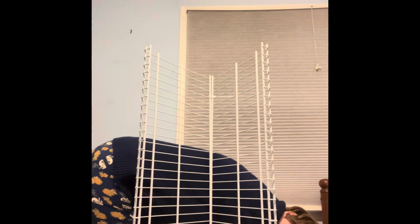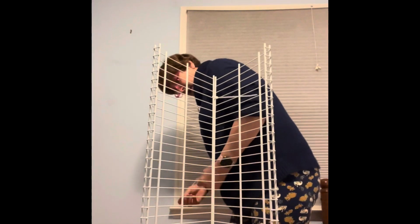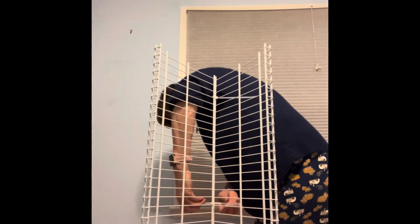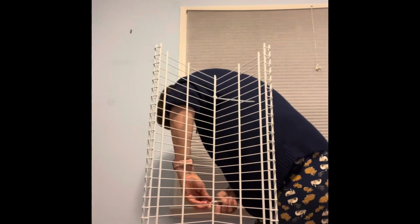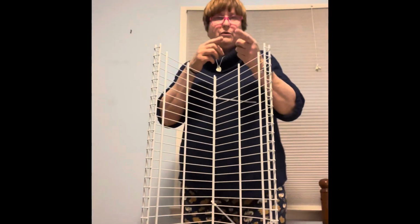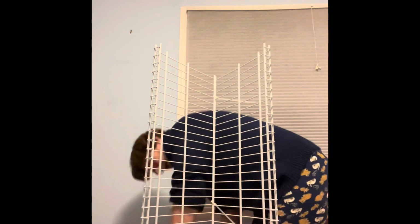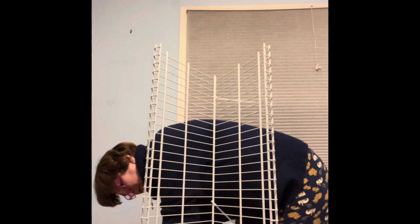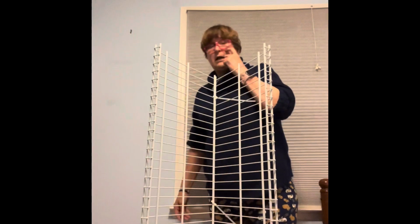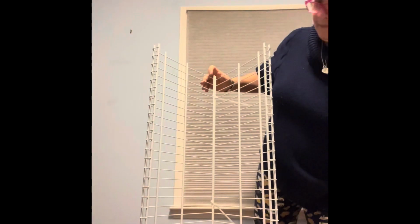Whoops, let me get this one down here. And this particular one, I'll probably use 4 of the zip ties. Now I also have these things that you can find on Amazon. They're Velcro. You thread it through and it Velcros, so you're not cutting zip ties off and putting them on all the time. I really have found those to be very helpful. They come in various sizes. I use the 4-inch ones to put my grid walls together.